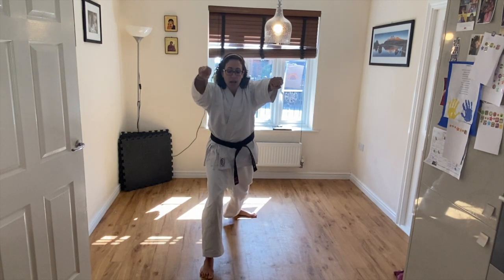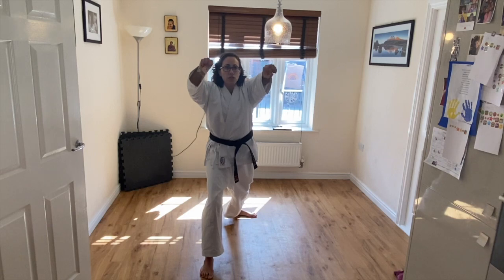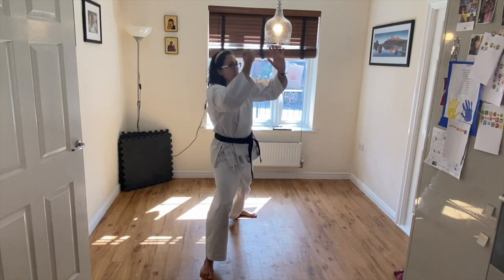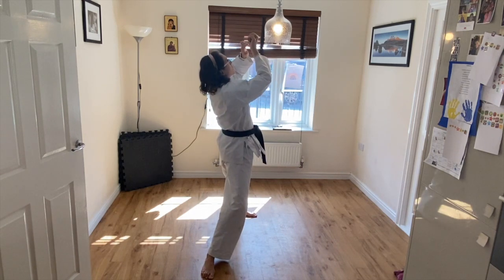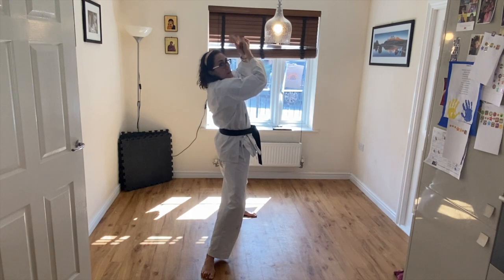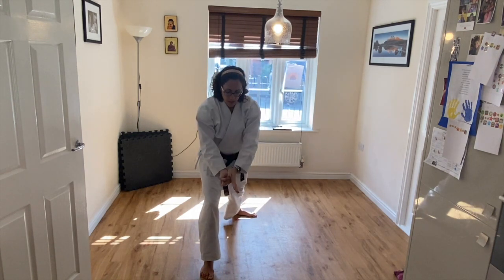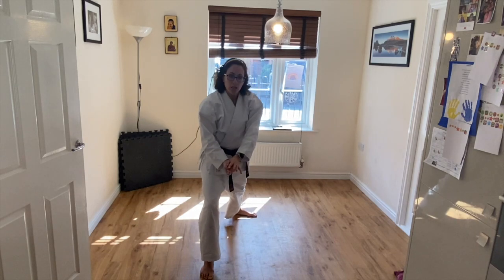And now, because my right leg is forward, I'm going to do the bending the bar, but my right hand is going to be the fist. My left hand is going to do the strike. And just so you can see, my little fingers are the ones that are hitting the palm of my hand, the little fingers. All right, so from there, little fingers. Make sure you've got a nice long stance.